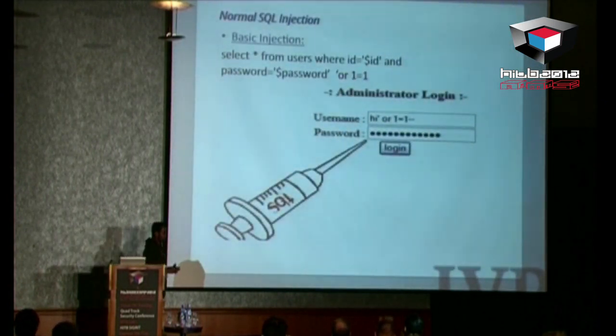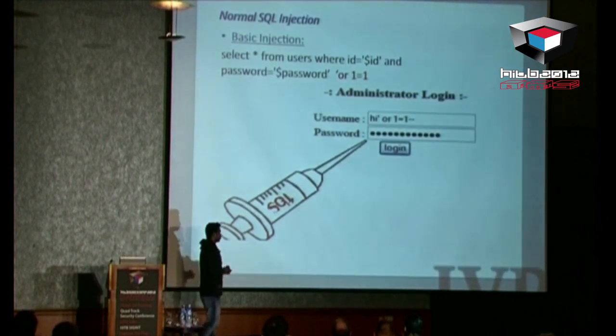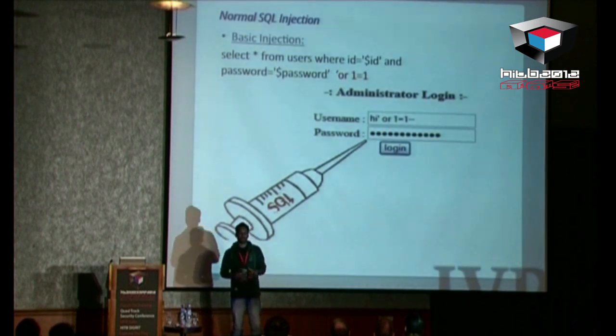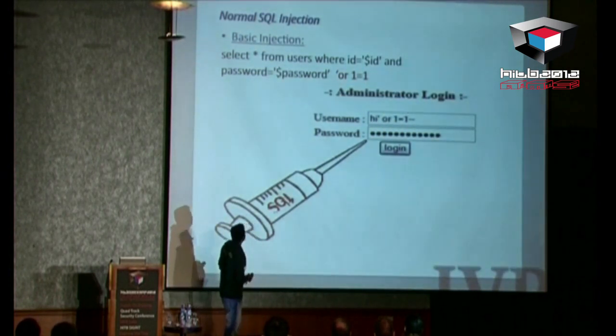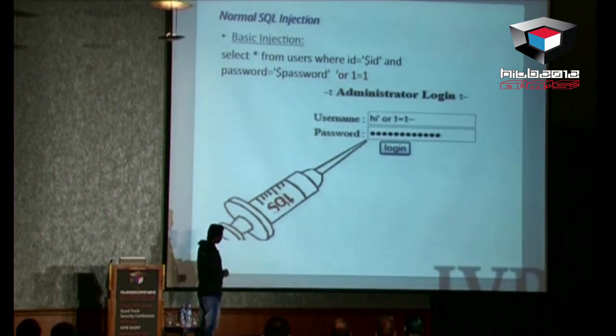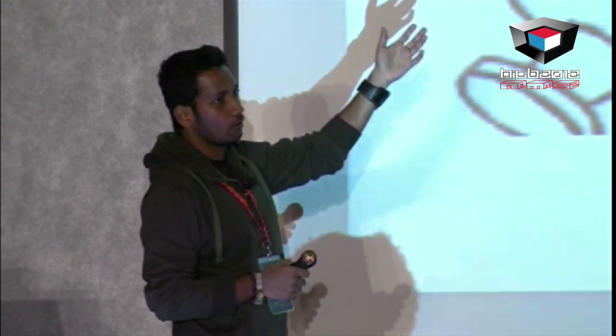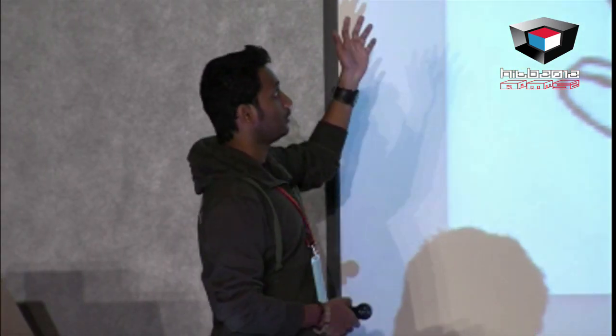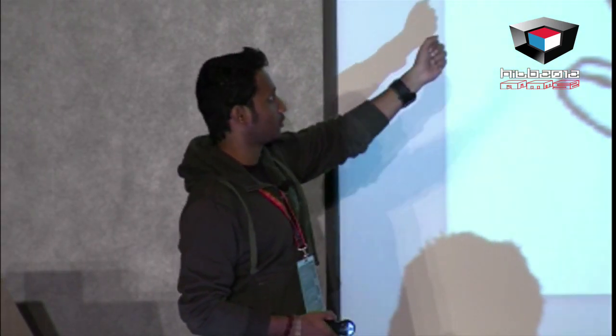And you know the very basic SQL injection, the magic quotes, that is OR 1 equal to 1, which makes everything logically correct. So if you have a username password field, you just have to enter some junk values followed by a semicolon and OR 1 equal to 1, which makes the statement logically correct and you'll be able to log into the system. So a very basic SQL injection, and the payload is OR 1 equal to 1.